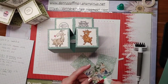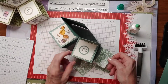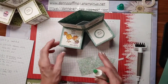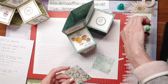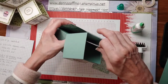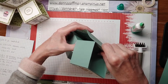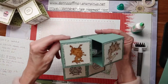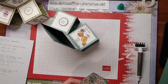So you put those pieces in. Make sure you get enough glue. Then I like to put one on the bottom because that's where your eyes see as well. I'll put it on the other side. Coming in again and covering up the mechanics of the back of that. So what you want to do, hope you can see that. And you have a second to slide your paper around. So then it covers that up inside. And then let's put the last piece in the bottom.